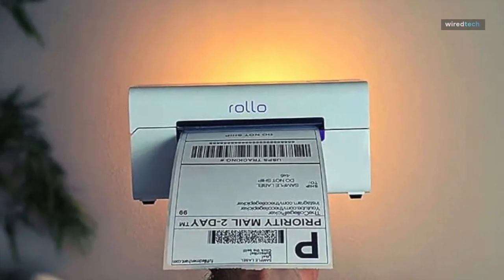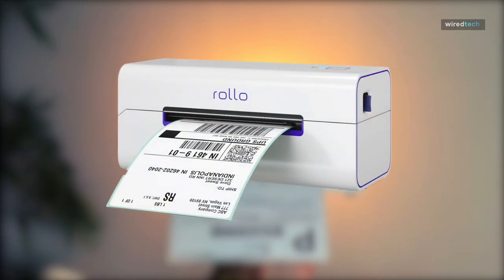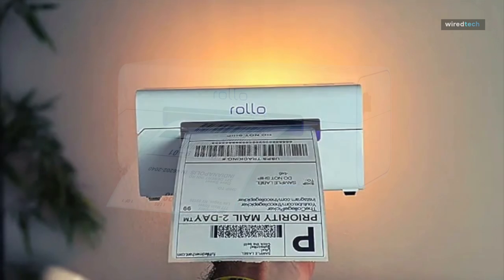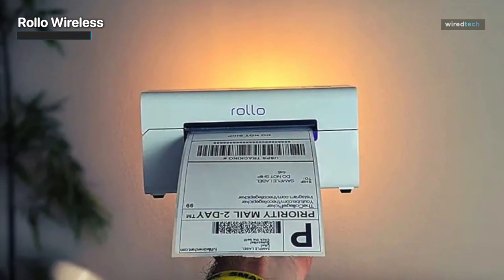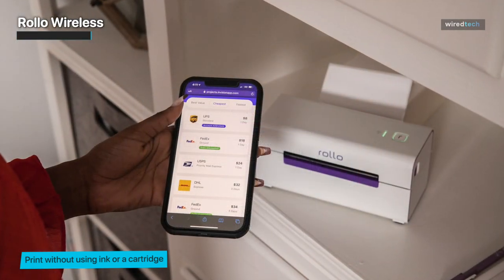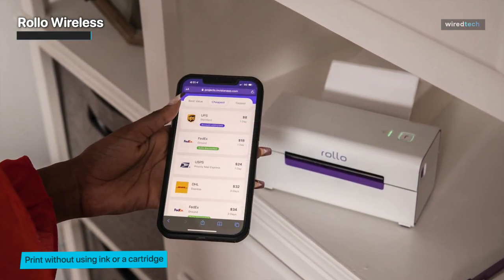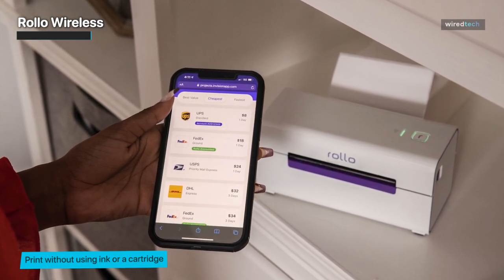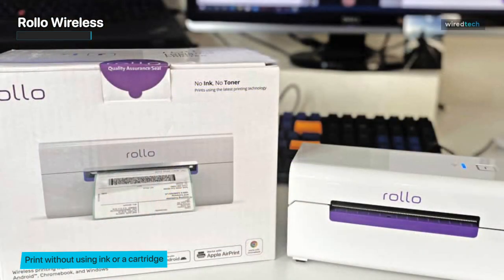A quality shipping label printer is critical to running a successful e-commerce business. Printing clean, high-quality shipping labels fast and without hassle from all devices is paramount to getting things done quickly and returning to running the business. It also has the Rollo label holder to complete the kit, suitable for managing fan fold and roll labels. The Rollo app pairs with the printer via Bluetooth.